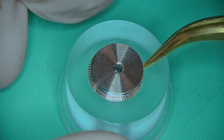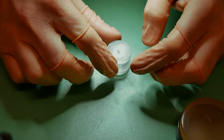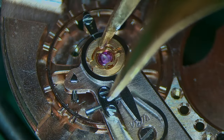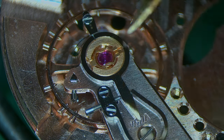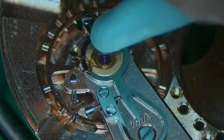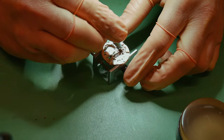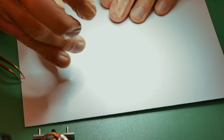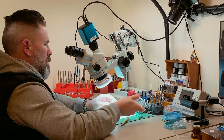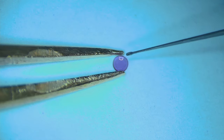The barrel has been fully greased with chrono grease and now I can put on the barrel bridge — simply friction fit and you just click it into place. In the way that I do things, I'll tackle the jewels on top and underneath the balance. Carefully lifting off the inker block spring and then removing the capstones with a little piece of rodico. I clean off the excess dried oil from underneath and then apply some fixer drop treatment so that the oil doesn't disperse everywhere, and of course use a little bit of 9010.